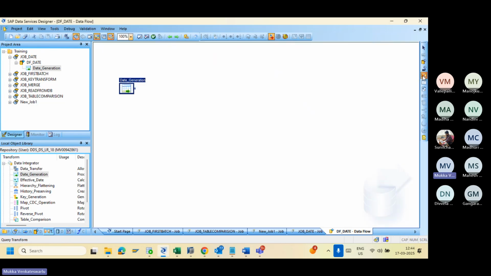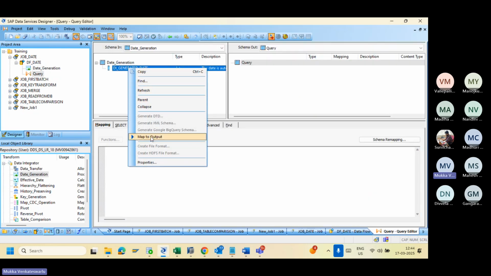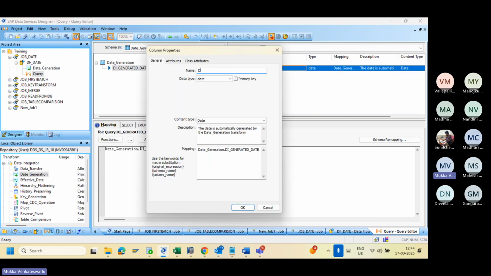Now take a Query transformation and map this to the output. If you want to change the name, you can change it to date. The data type can be either date or datetime; I'm just giving date.